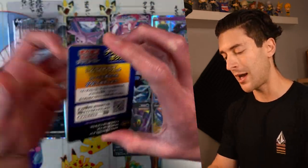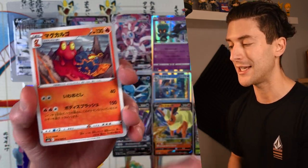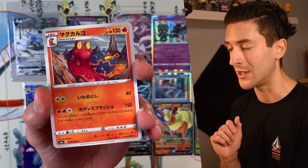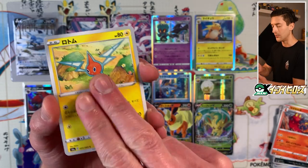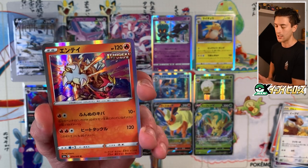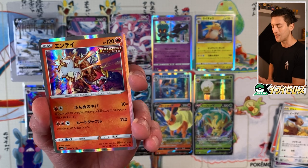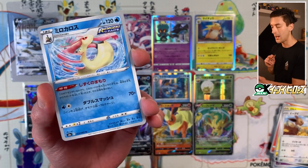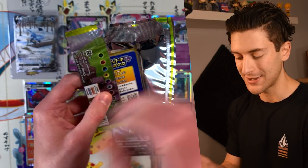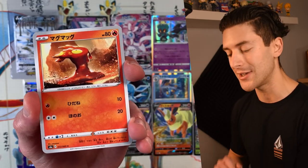It's a shame honestly — weighing packs is lame, and I feel like Pokémon Japan and even the Pokémon Company International could do a little bit more to prevent it from being an issue, but they're kind of just sitting on their hands, which is a shame. We got Magcargo, Rotom, Eevee, Entei — I really like this Entei card. Entei always gets a rare pretty much every second or third set. Really cool card. Milotic. The counter-argument is that people could just not weigh packs, but that's what some people do, and that's why we can't have nice things.